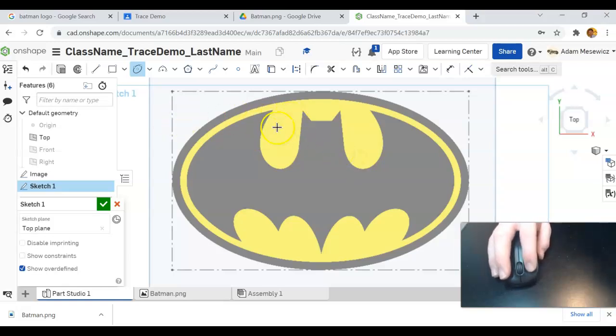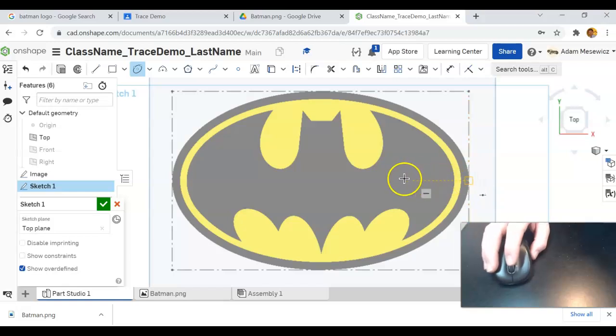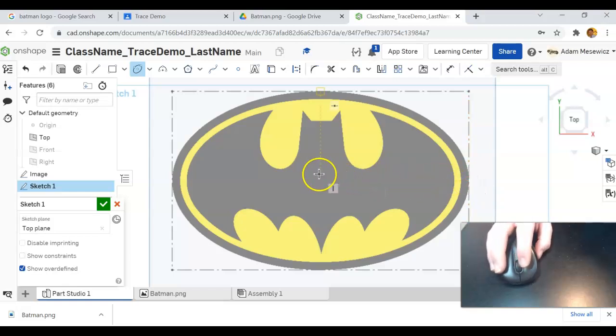So to find the exact center, we can use auto constraints. You need to hover over the top line until you see this yellow box. Now, I'm not clicking anything. I'm just hovering over it, and that yellow box is popping up. All I did was hover over until I saw the yellow box. I need to go over to the side and do the same thing until that yellow box pops up. And now, when I go to the center of this image, you'll see, as I get close to it, both of those yellow lines pop up. And when both of those lines have popped up, when I click, I know it'll be in the exact center.